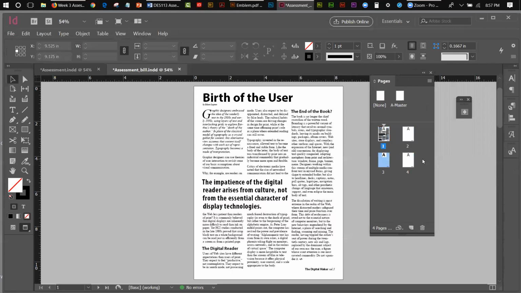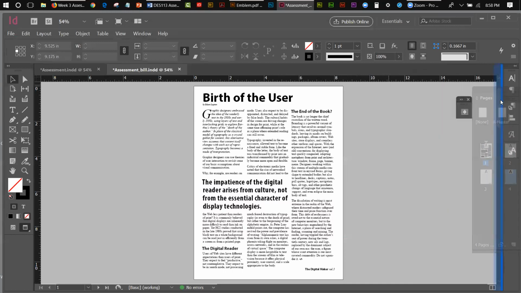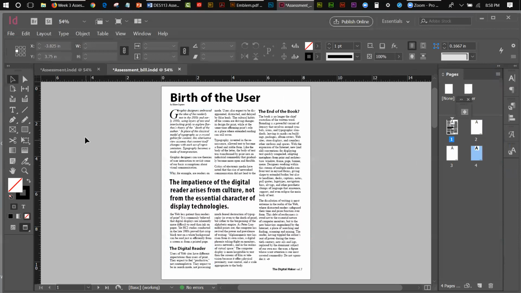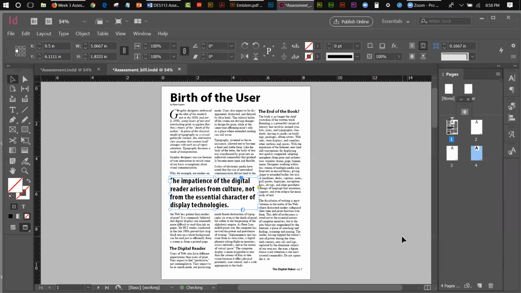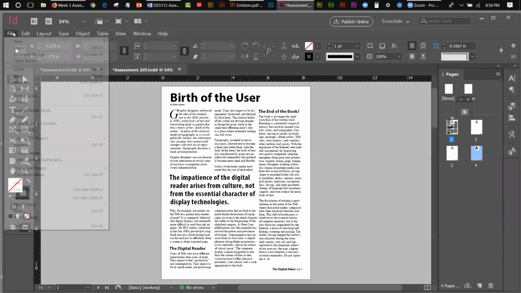All right, now I've got a few minutes left. So what I want to do is show you how to package this to send it to me. Let's say you've got this whole thing done and you're ready to submit it to me. Actually, I've got one line here. Let me just fix this because I'm really nuts when it comes to stuff like this. There we go. That's going to be much better.